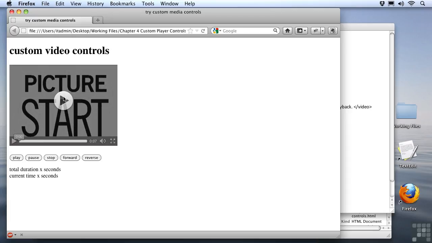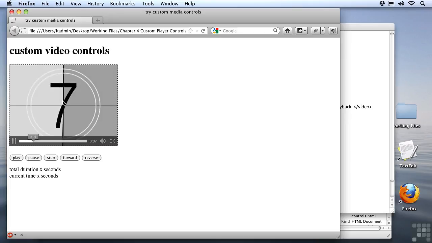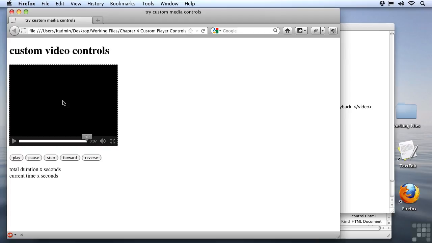I can just click right on the video or the play button to start it, and you can see that my test video is just a little countdown sequence that you would normally see at the beginning of a film clip. It gets down to 3, and then we have a couple of seconds of black, and then it ends. Now, I've also included a few buttons down here at the bottom and some labels, but none of that's functional yet. That's what we're going to be setting up during our lesson. So now let's go back over and take a look at the HTML file.